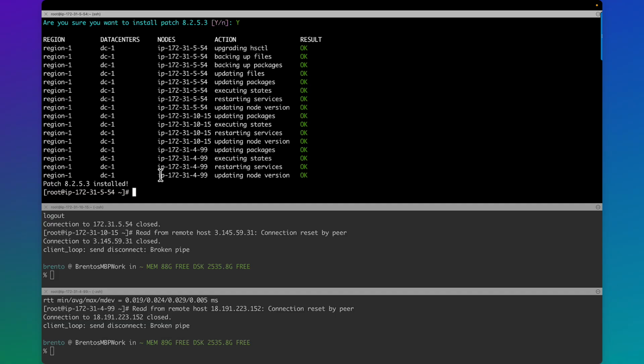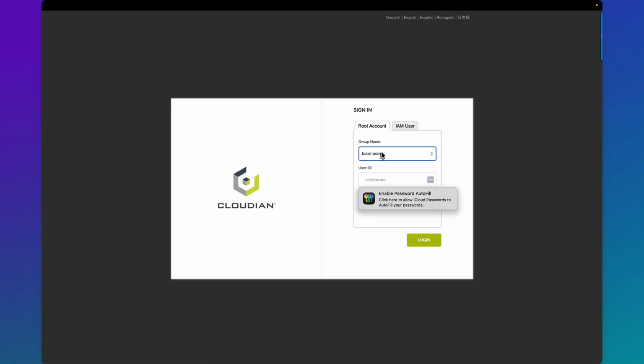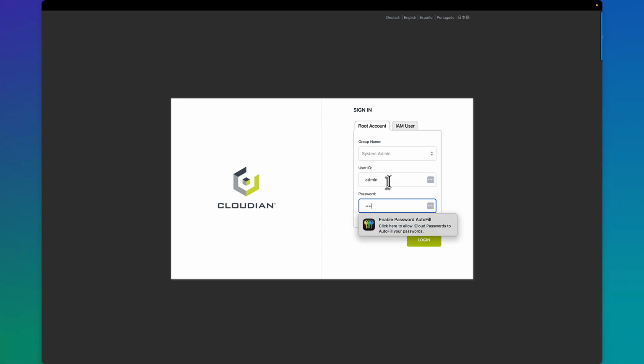So now we're going to go back here, and I believe it's going to have a sign out, and we're going to log on as a system admin. So it changes back to system admin. It does support LDAP too. We could do that in another video. We're going to log in as admin. Put the password that I signed.